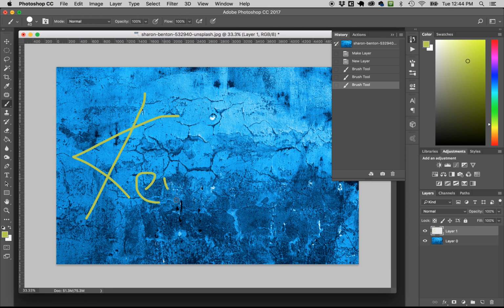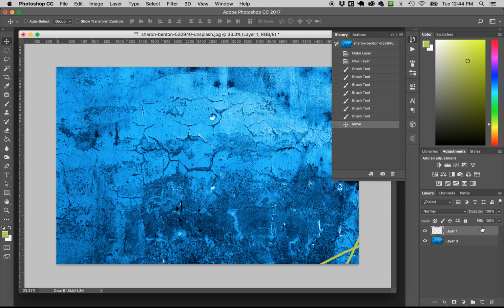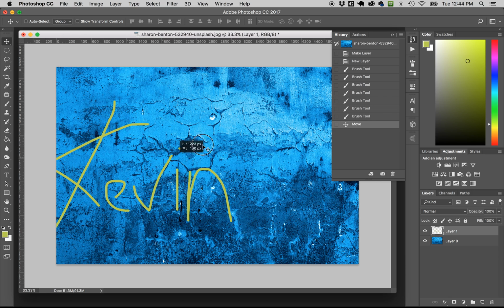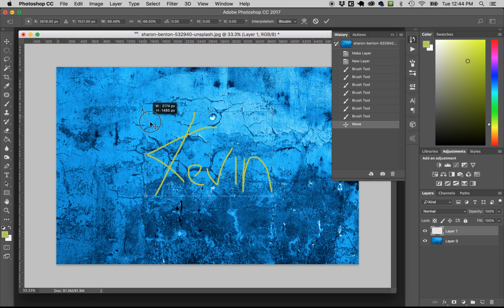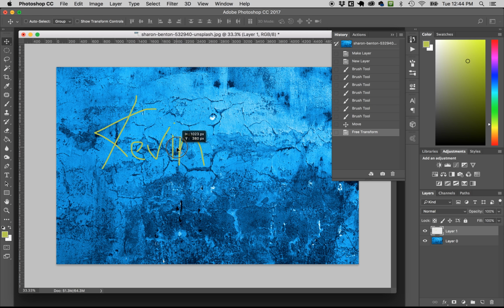Yay! And then I have this on a separate layer, so I can actually go grab it and move it around. I can change its size a little bit down. We don't res up, only down. And work on it there. That's a handy thing. I can take a part of another layer and bring it up.